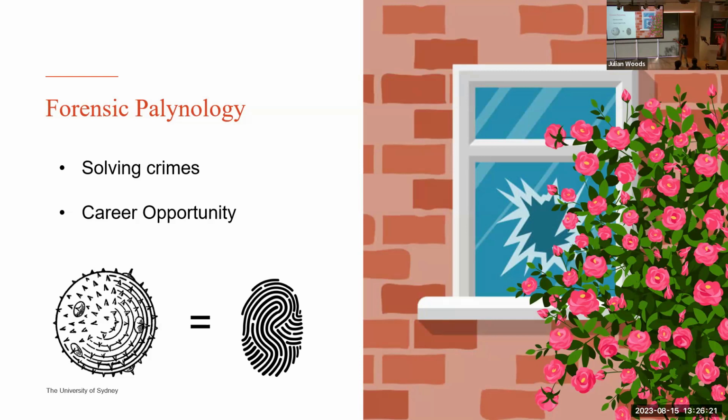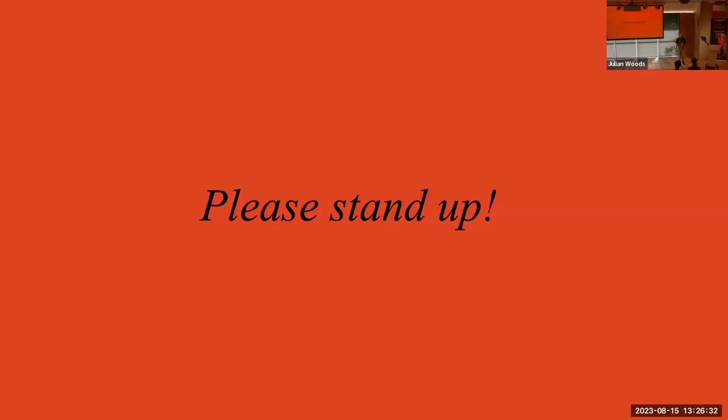And not only can we solve crimes, but we can use that same methodology to trace back our artifacts to where they were from and where they might be used. So, because there's not a lot of people in this field, I thought now is a really great time to conduct an interview if you were all trying to get into the field.